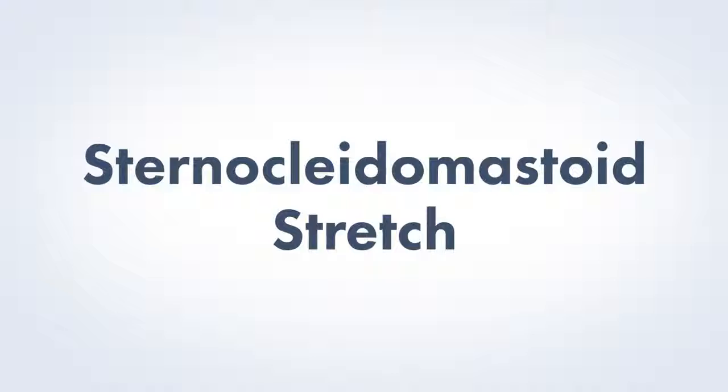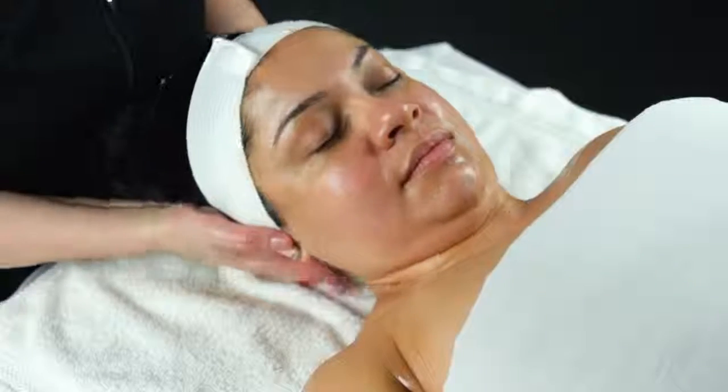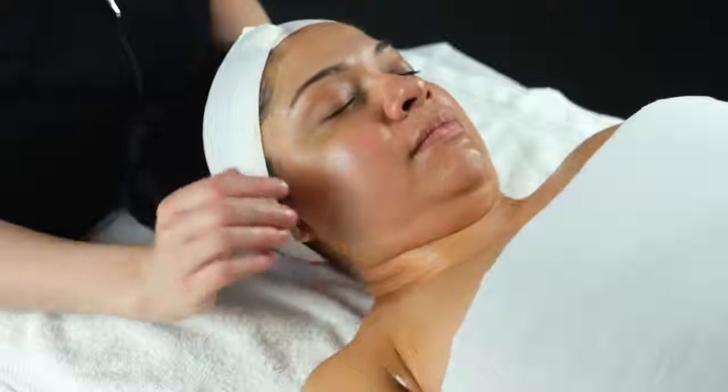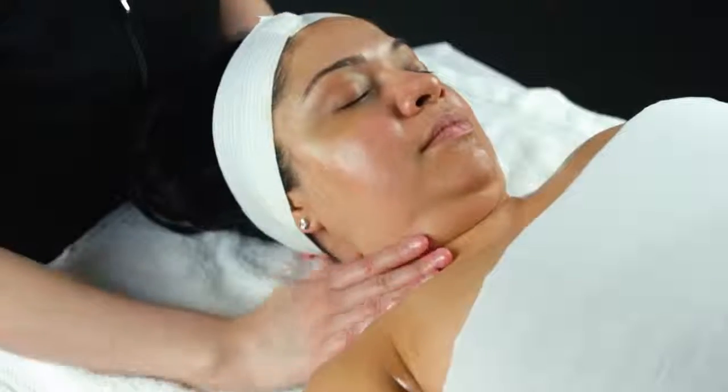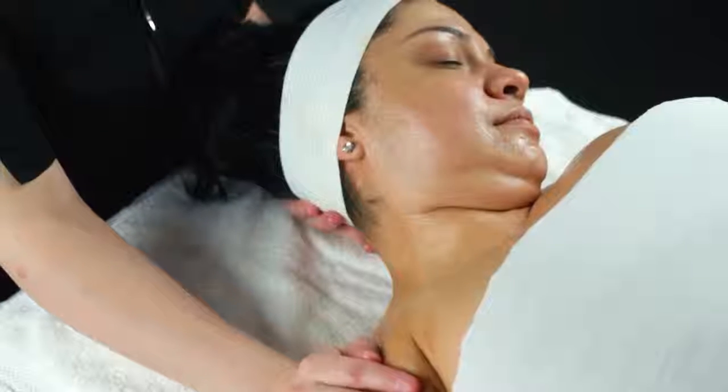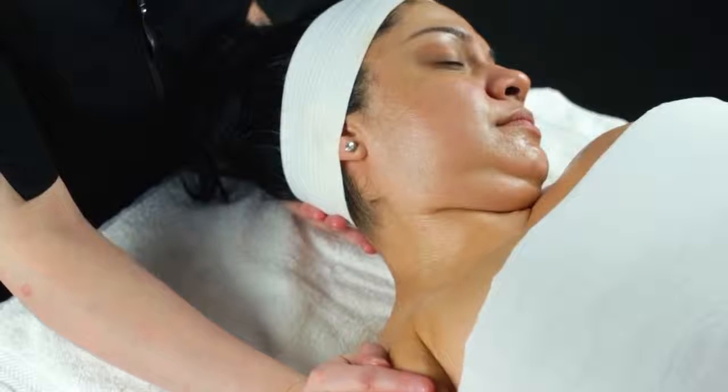Sternocleidomastoid stretch. Bring both hands back to cradle client's head. Glide one hand down client's neck and gently turn head in opposite direction using other hand. Use first hand to stretch sternocleidomastoid muscle by pulling downward and outward on shoulder while applying gentle pressure.